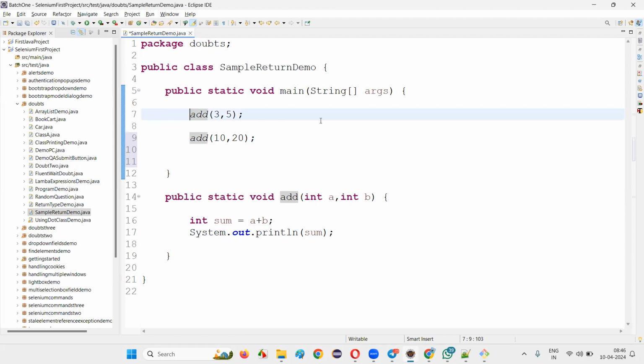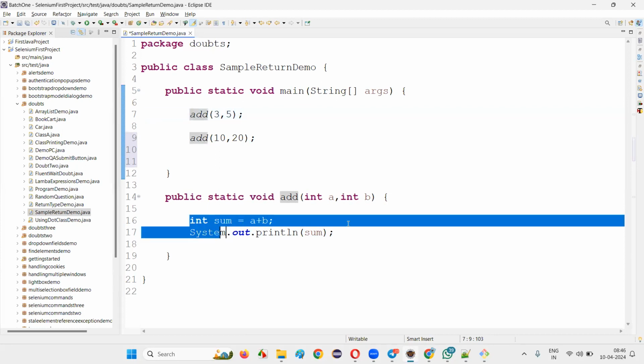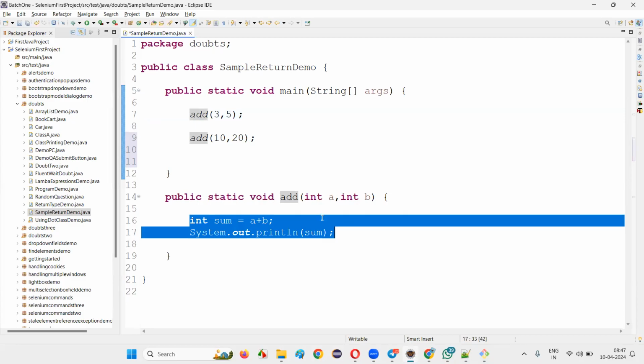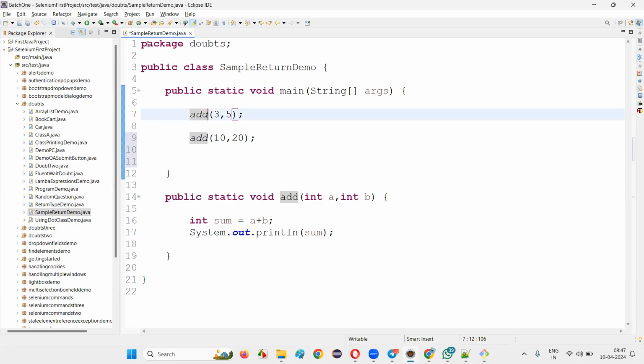Here you are getting the sum of 10, 20 and printing. It doesn't matter whether you print here, or return and print it here. But once this particular method calls it and gets a returned value, storing it into a variable, and wants to perform some other operation on the returned value, then you cannot print it out here. You have to get it back and then do the operation. Got it?